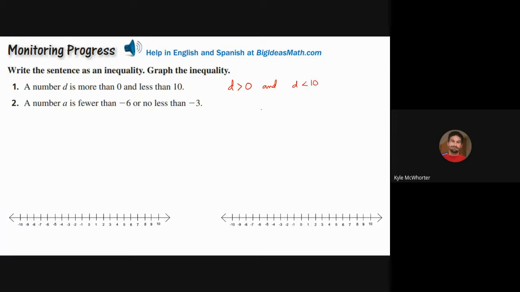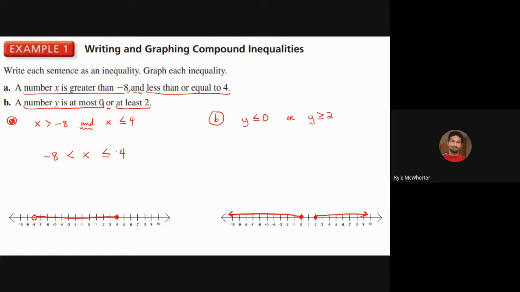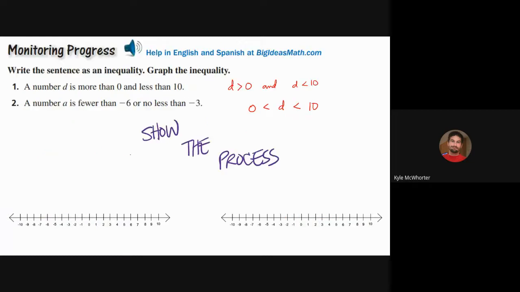So we can make an in-between statement. That's 0 on the left because that's the smallest number, 10 on the right, D in the middle, and then it's going to be less than, less than. In an in-between statement, they should always be less thans. Sometimes they'll be equal to also. If you look back at our last in-between statement, they're always pointing to the left. Your lowest number is always on the left. Your greater number is always on the right. Oh, 0 to 10, no equal to signs. So for number 1, we get 0 less than D less than 10. And that graph is going to look like this.